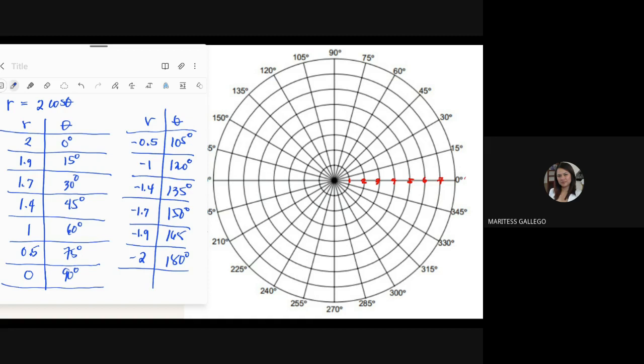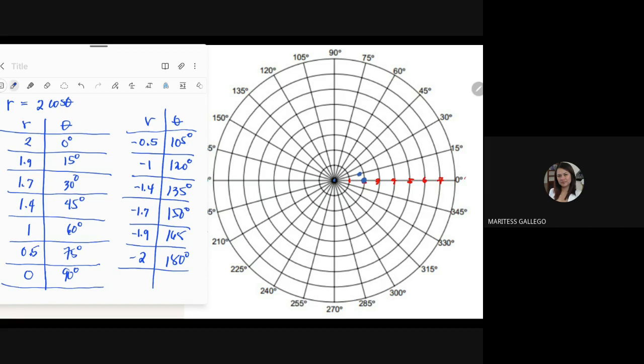is you plot. So, how do you plot now? If you start with 0 degrees, sabi dyan, if it is 0, R is 2. Andito si 2. Ito yung radius 2. Radius 2, from 0 papunta doon, that's actually 2 units. And then next, if 15 degrees, nandito tayo sa may 15 degrees, 1.9. Nandito siya. Kasi 2 yun eh. So, nandito yung 1.9.